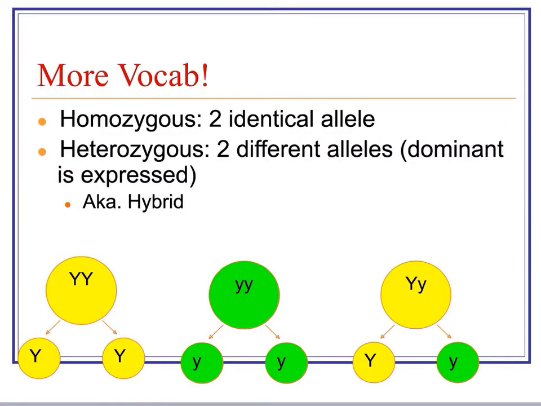Two other words that come up quite frequently in genetics is homozygous and heterozygous. The prefix homo means same. So homozygous is when the two alleles are the same or identical, hetero, different. So that's when the two alleles are different from one another.